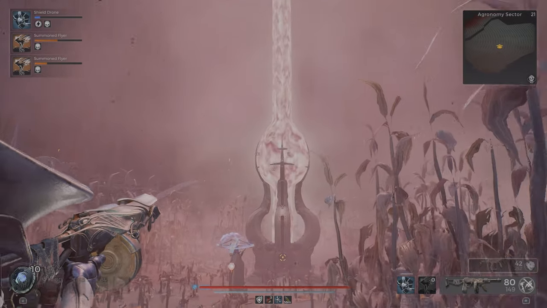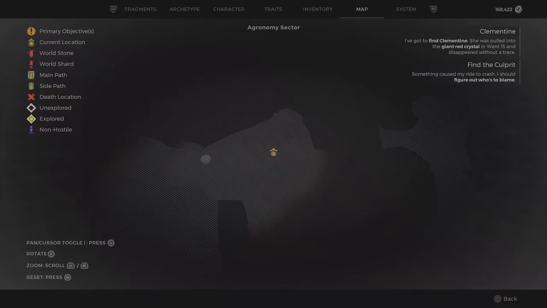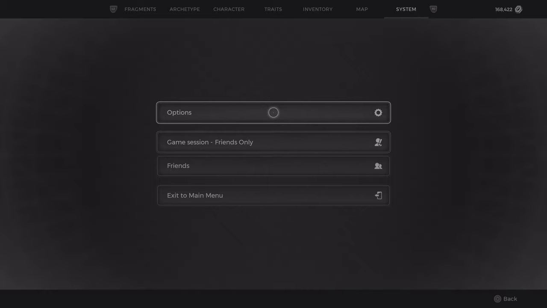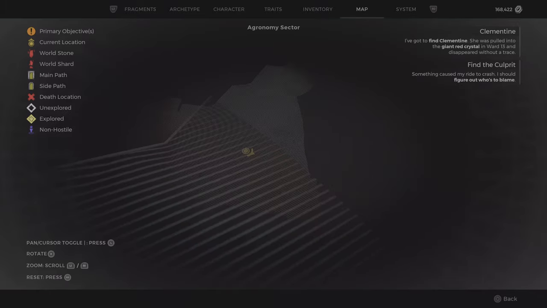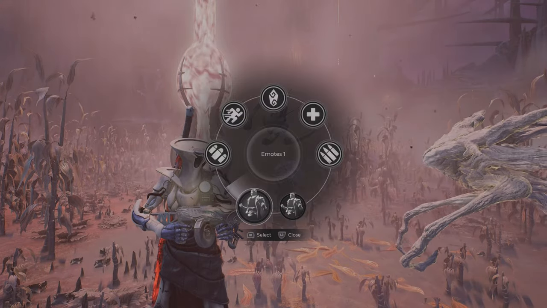So now we want to find two more of these pillars, and I will show you the location where it is. This is the first location, by the way. Just at the spawn, go here, jump down. And it's right here. I will show you the next two locations and I will see you there.